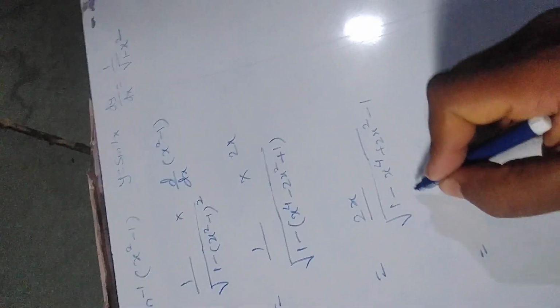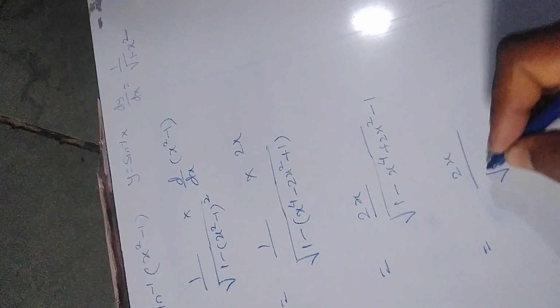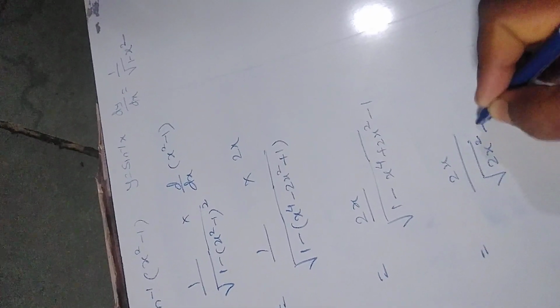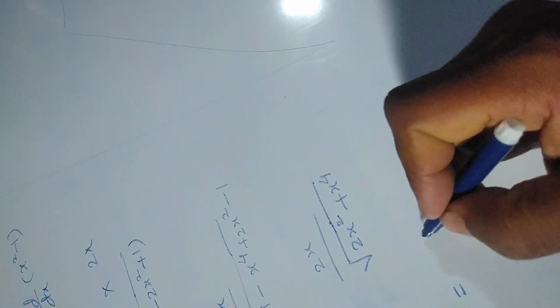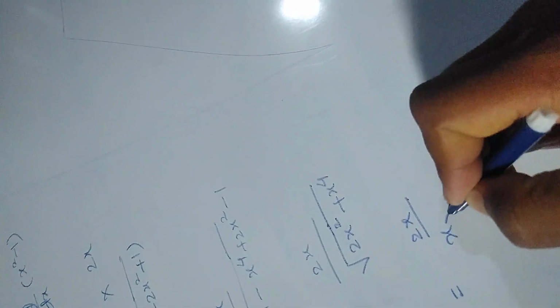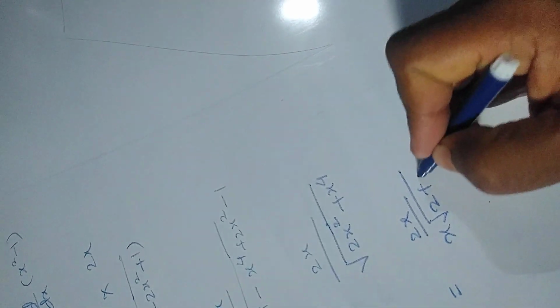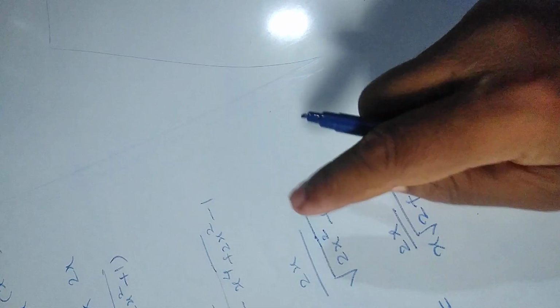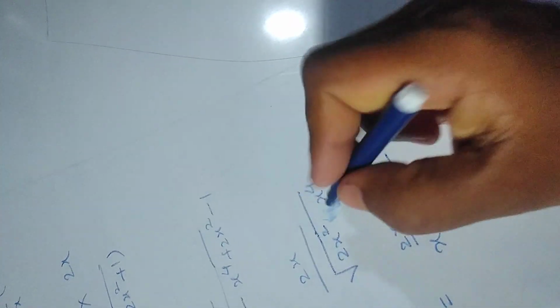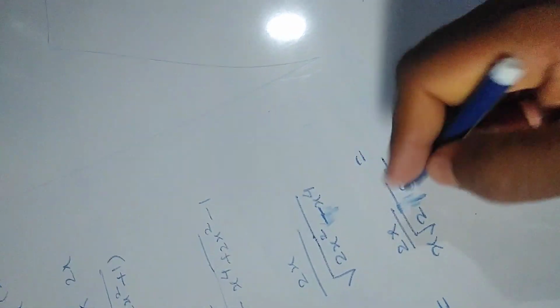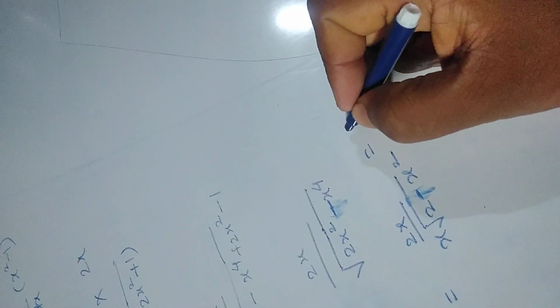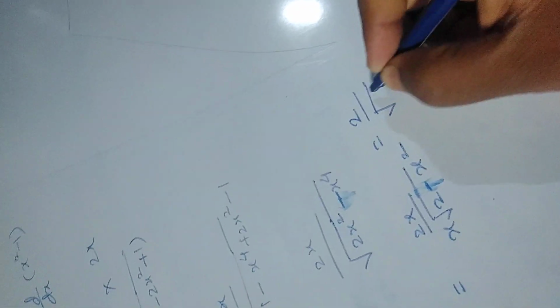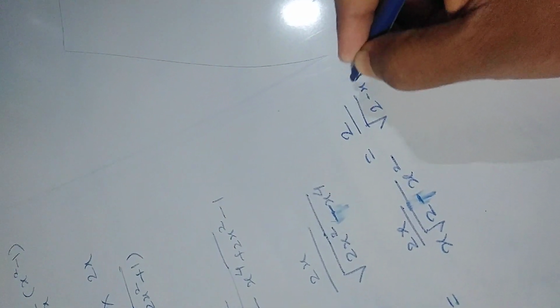In the next step, 1 minus 1 will be 0. The remaining term will be 2x square plus x raised to 4. So we will take x as a common from the denominator. In denominator, it will remain as 2 plus x square. X to x will get cancelled from numerator and denominator. Sorry, over here it will be 2x square minus x raised to 4, 2 minus x square. So it will remain as 2 upon under root of 2 minus x square. It will be our final solution to the problem.